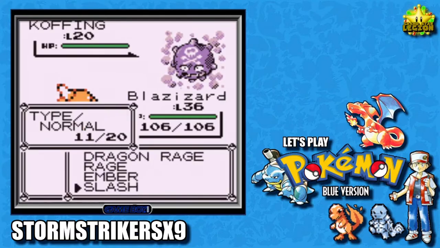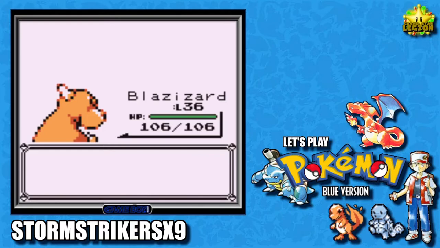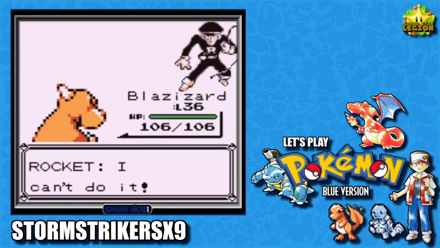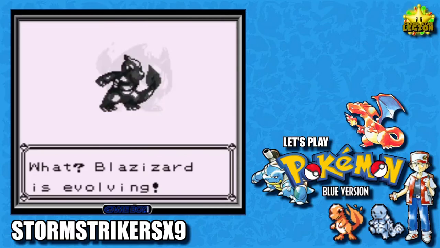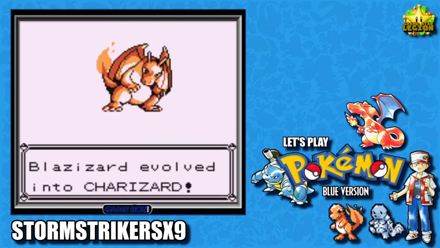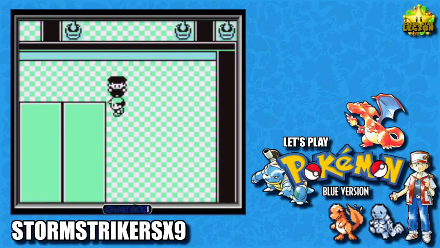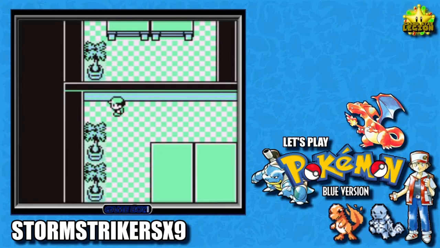You know what this means? Yep, get ready, guys. Team Rocket was defeated. What? Blazazar is evolving. Blazazar evolved into Charizard! Yay! Finally! Got a Hyper Potion.